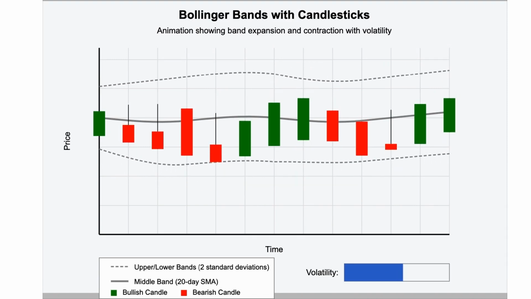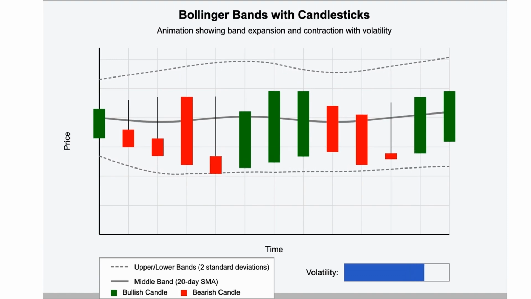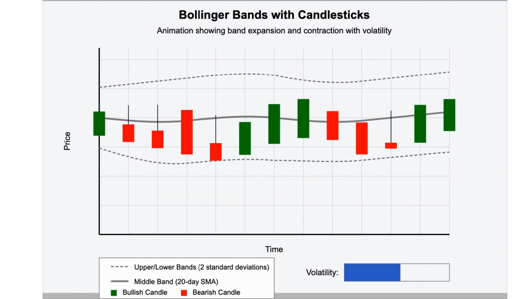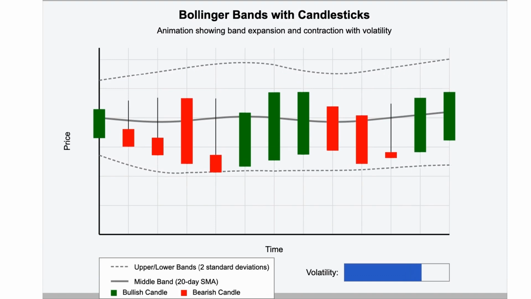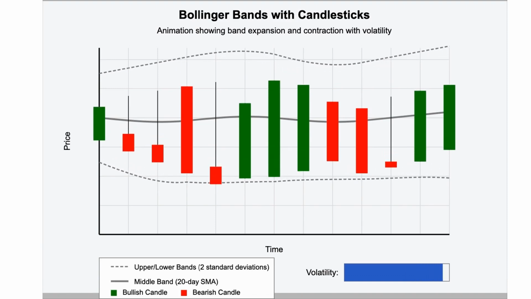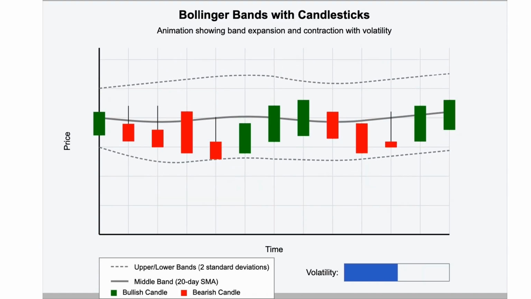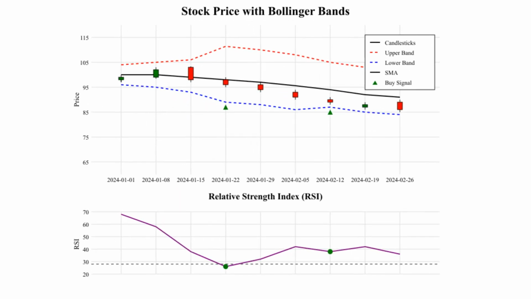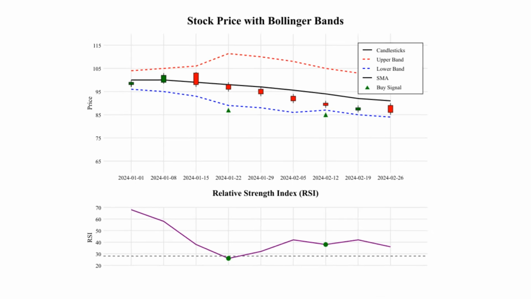Traders use Bollinger Bands to identify potential trend reversals, gauge market volatility, and spot potential entry and exit points in trading strategies. Remember, Bollinger Bands are most powerful when combined with other technical indicators, which helps confirm signals and reduce false positives. For better accuracy, combine Bollinger Bands with other indicators like volume, trend lines, or RSI, the Relative Strength Index. Let's dive into this strategic approach to technical analysis.